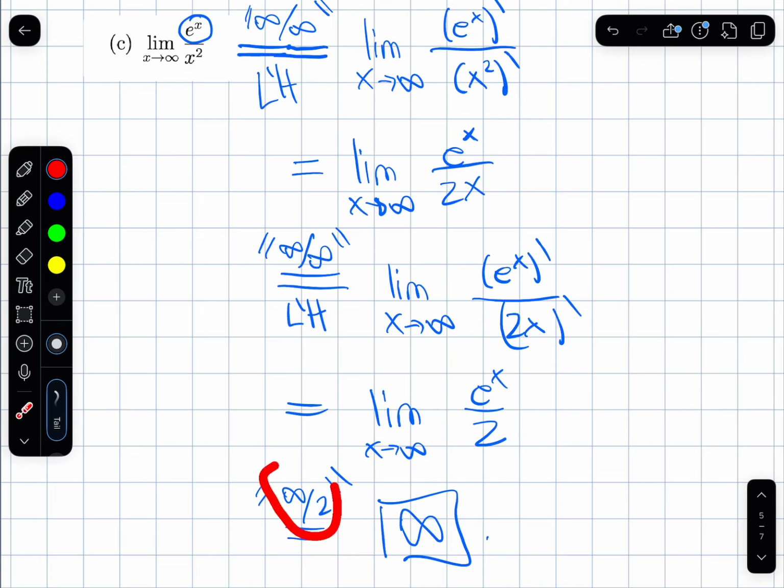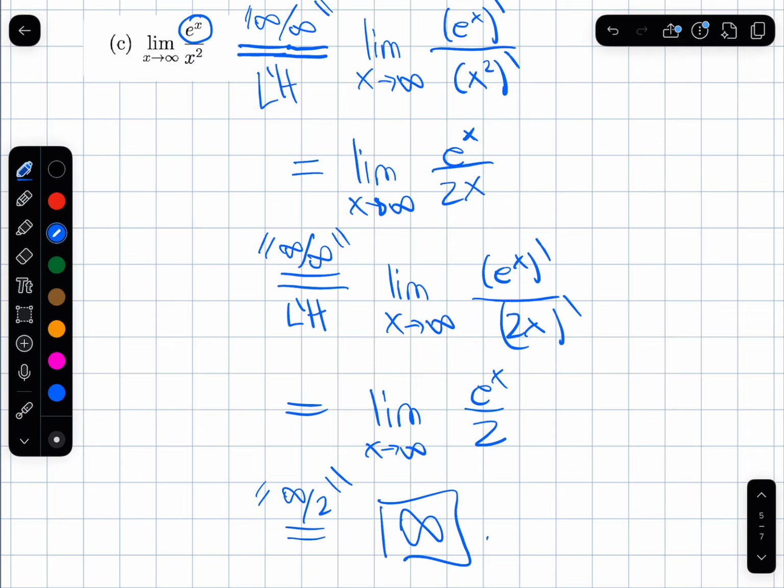The second is infinity over 2 is not indeterminate. I don't need L'Hopital's rule for that. In fact, I can't use it there. But infinity over 2 is just infinity. A larger and larger number, just divide it by 2. It doesn't matter that you're dividing it by 2. You take like a million, a billion, a trillion, a quadrillion, you divide it by 2, it remains super large and it gets larger and larger every time. So it makes no difference. It's still infinity. So that was the second takeaway.